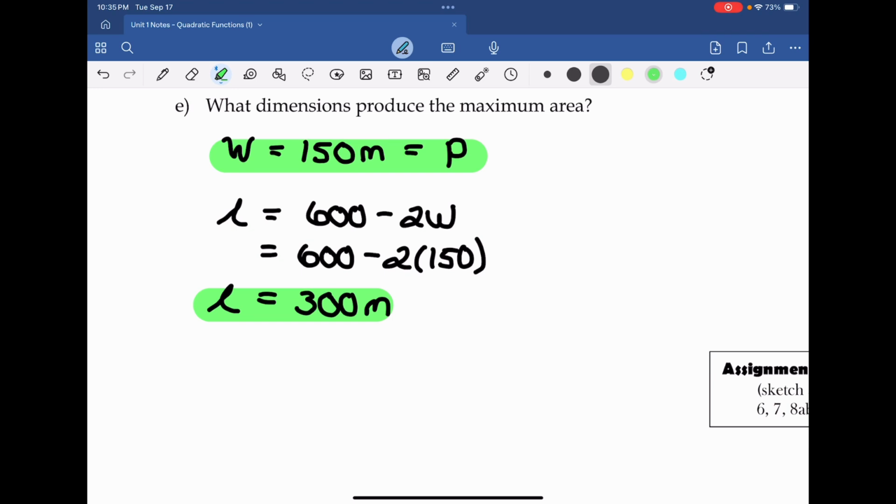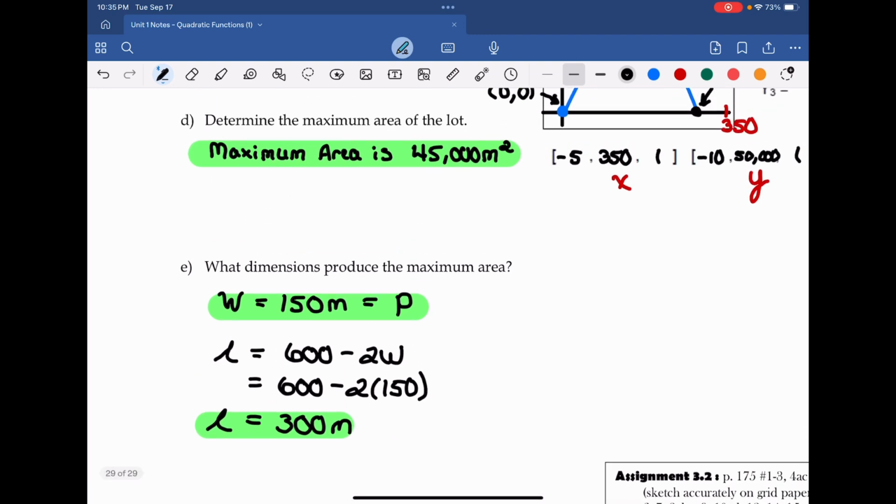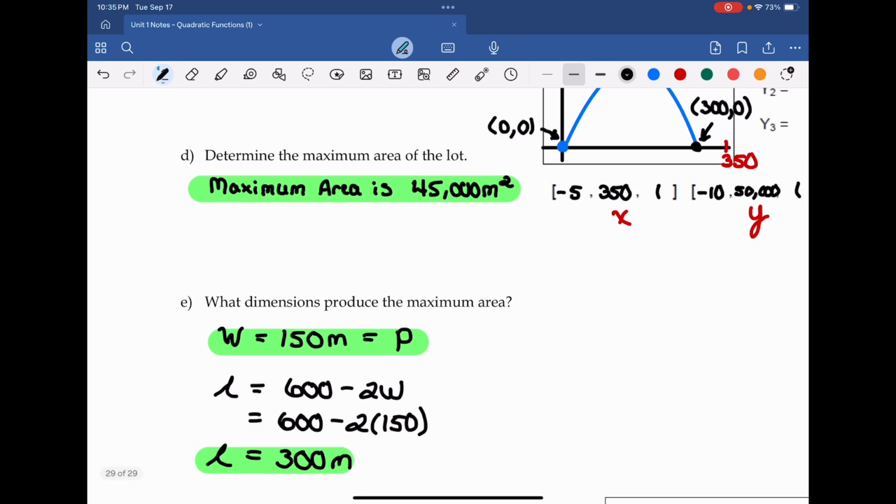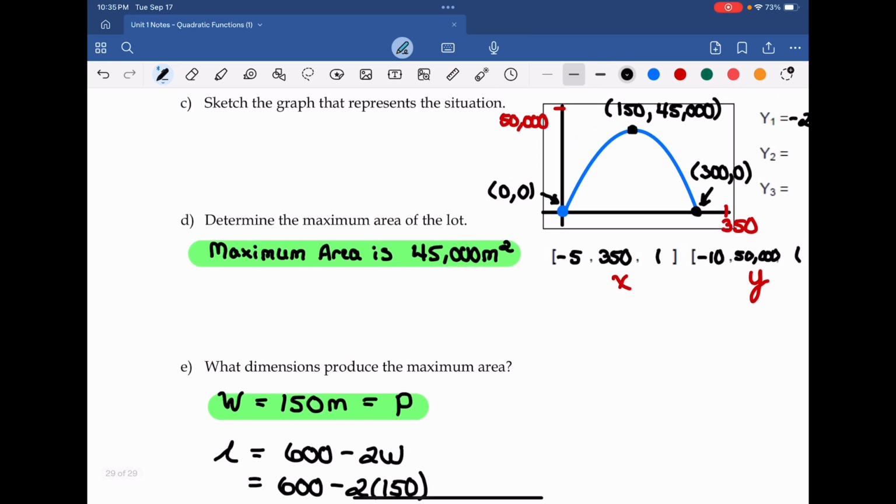Now, again, they could always tack on the domain and range to this if they really wanted to. They could ask about an x-intercept, saying what width or length is there in terms of the opposite, which we could easily see here. If we did a domain and range just like the previous one, if we're talking about something that is area driven, you wouldn't want to say that the domain and range includes this point, because then you're essentially saying that the width and length and area are zero, which I don't think is appropriate for this. So in this type of problem, this is almost like an excluded point here, and we should be purely thinking about our maximum point and what that means for us.